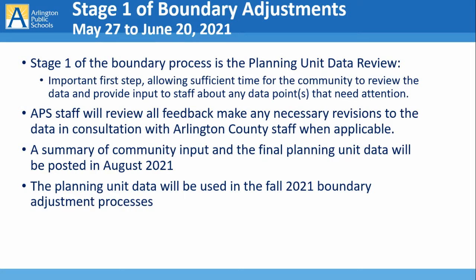The early review of the data with the community allows more time to make any needed adjustments to the data, for those discussions to take place, and that research and exploration to take place. And then the boundary adjustment process can be more focused, specific to that input on scenarios, for example. But just so you know, the community input is being gathered in both processes, and that is the big win in separating the two.